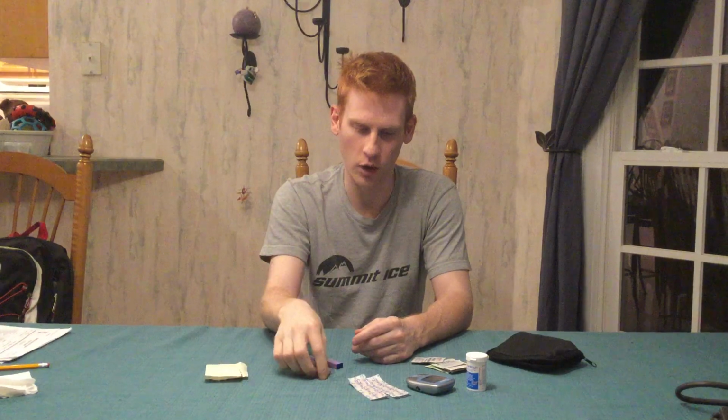So that's pretty good. You want alcohol pads to clean off the finger. These are needle sticks, and so you want to minimize risk of infection. So alcohol pads, Band-Aids for afterwards, and then lancets. Every glucometer has different styles of lancet. Some you just pull the thing straight off. Some you have to twist to prime. Just know where you work. And then of course gauze.